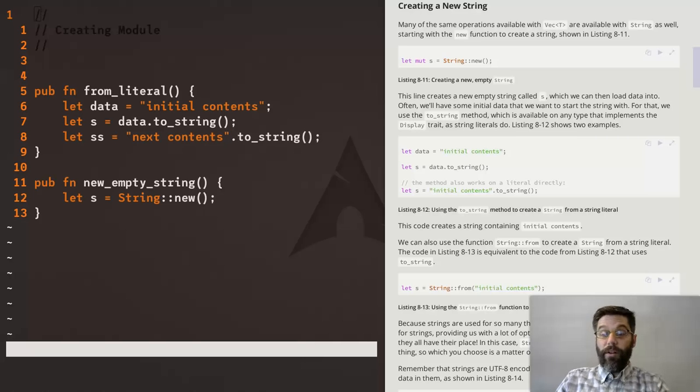We can also use the function String::from to create a String from a string literal.